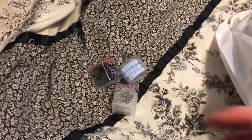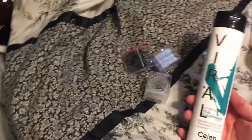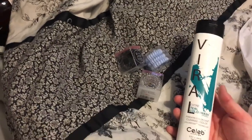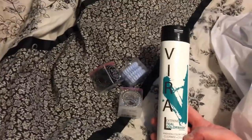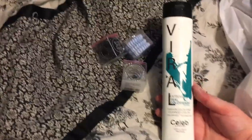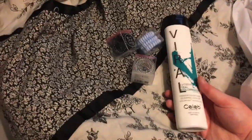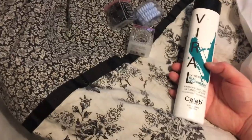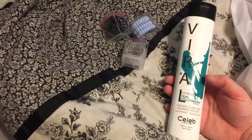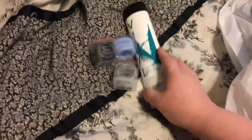I also grabbed this teal color wash — it's a cleanse and color deposit thing. My hair is teal right now, so this seemed perfect. The girl working there said it's amazing, so you don't have to color your hair as often. It's kind of like a little color deposit you can just do in the shower. I'm really excited to try it out because it's like the exact color of my hair.